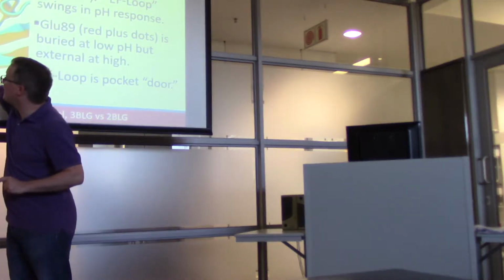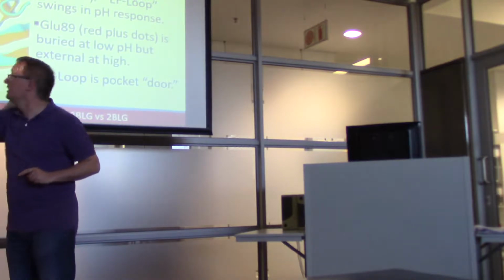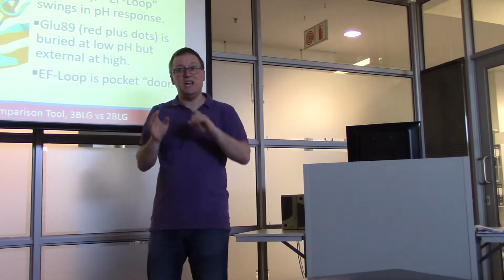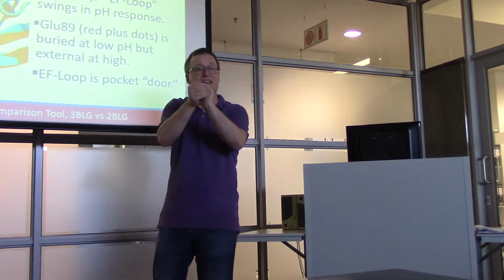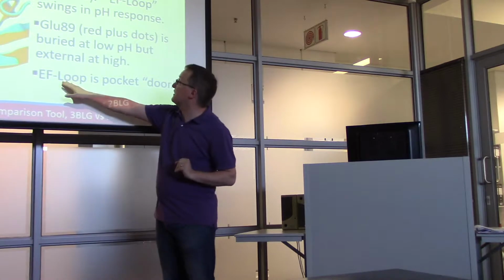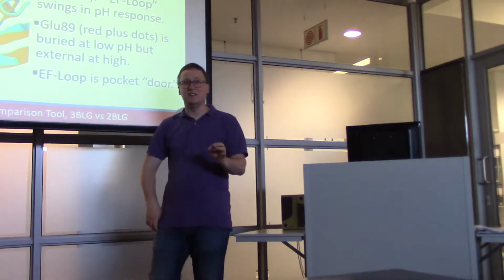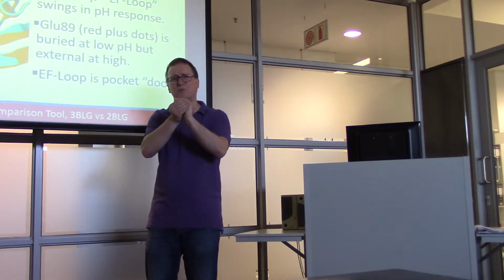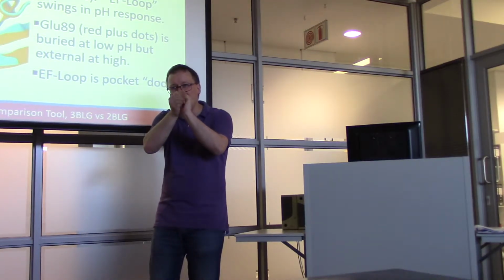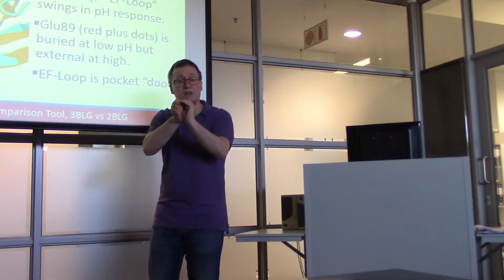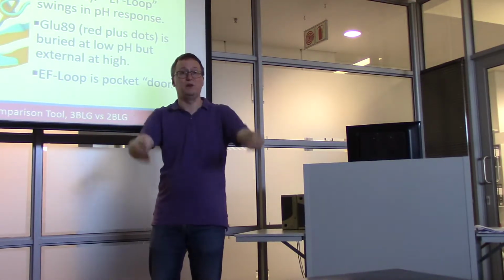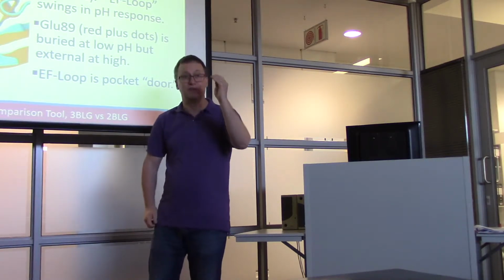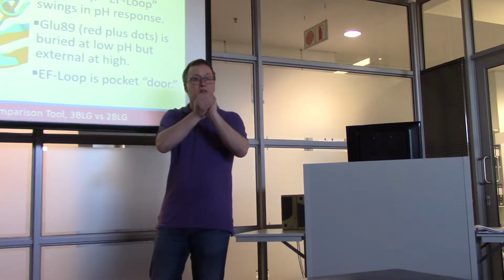In one case, the side chain of the glutamate is pointing out. In the other case, the glutamate is pointing in. So this change represents a gate on that pocket, opening and closing in response to pH. I hope this convinces you that, while it's not a gross structural change and most of the pocket isn't moving a lot, this little gate on the outside of the pocket is moving in response to pH, which allows this protein, which changes between two pH states, to function as a protective barrier to protect the retinol.